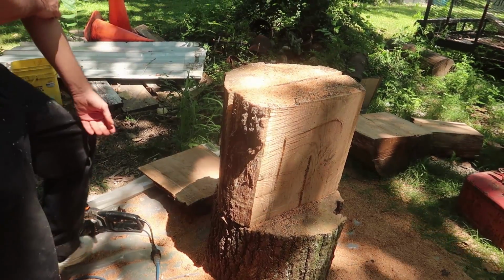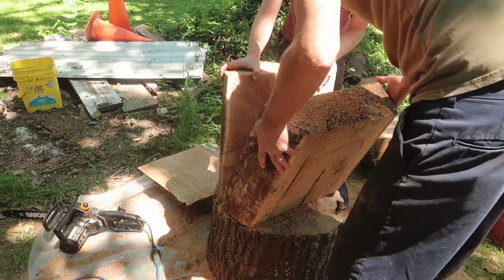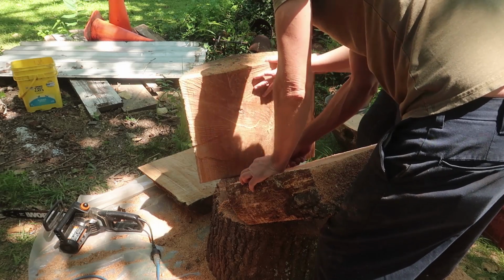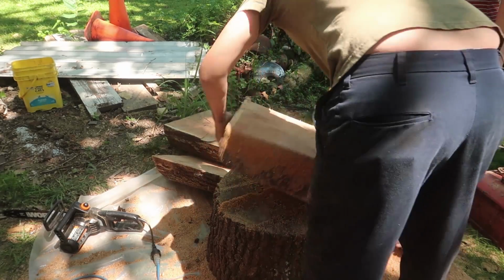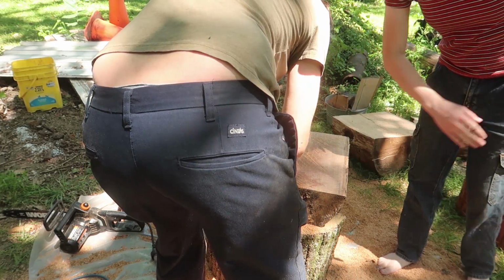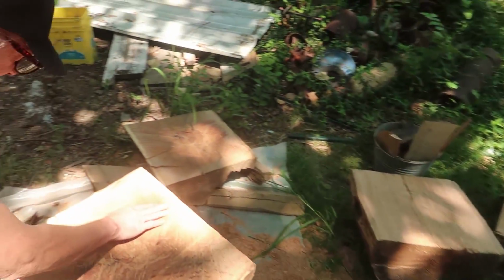Oh, I didn't catch it. Sorry, I was taking pictures. Let's see how badly it is. That's nice. Oh, it's not too bad. This little spot here. Oh, look at those. What are they called? Medullary rays. That's the only bad spot, and it's not a disaster.